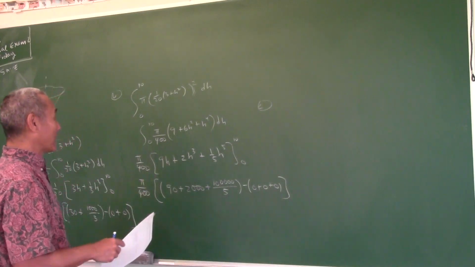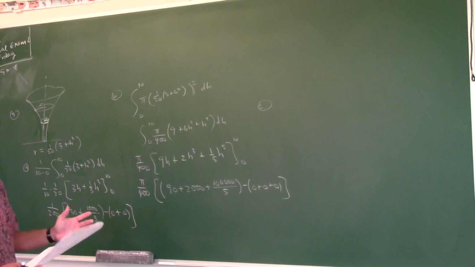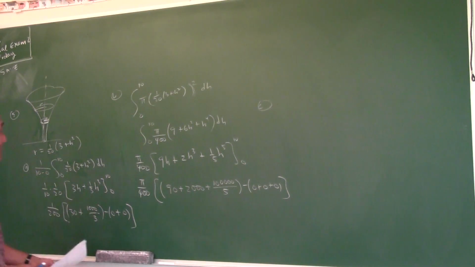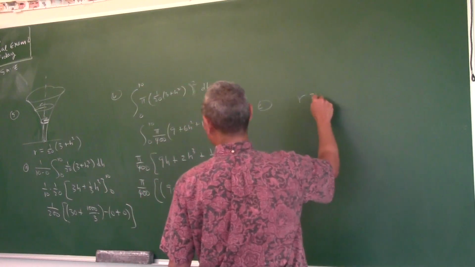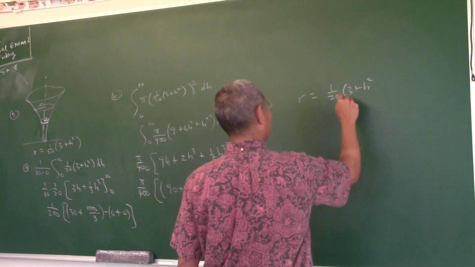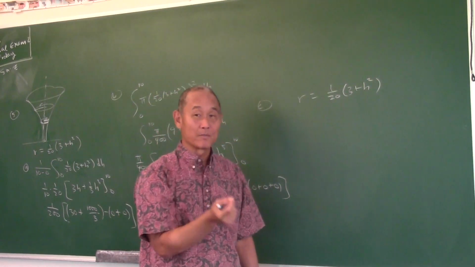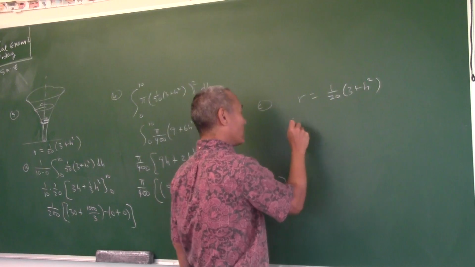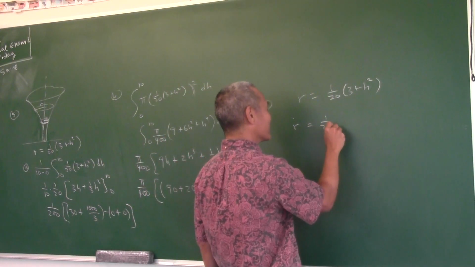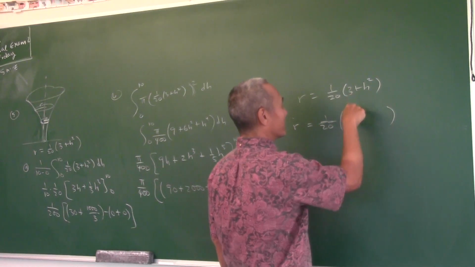So when you do a related rates problem, first step, write an equation that relates the variables in the problem, which is h and r. They gave you the equation. There it is right there. r equals 1/20th times (3 plus h squared). You don't get a point for that. Second step, take the derivative with respect to time. So r dot, or dr dt, whichever one you want to write. Now 1/20th is a constant, throw it on the side like an unwanted pet. And then the derivative of 3 is 0.